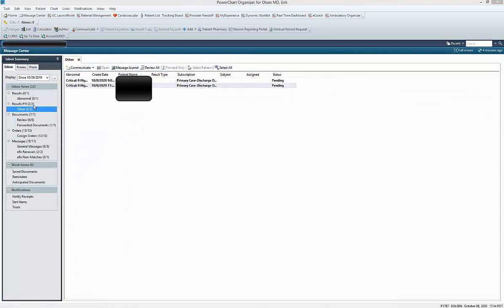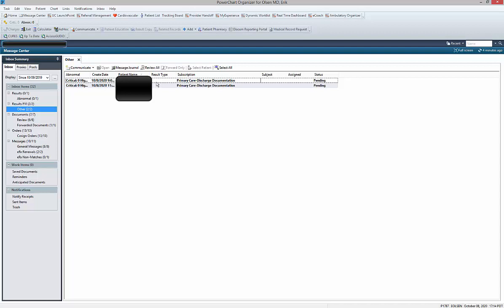Moving on to the next section, we're now looking at the results FYI, and I can see that I have 2 discharge summaries here, or discharge documentations, and these are both actually patients of mine that I recognize. It's really not uncommon to see patients in here that I don't recognize because now that I've been in practice for several years, I have a lot of patients assigned to me who maybe don't see me or haven't come into the office yet, or often they're seen by a resident or one of the other providers in my office.